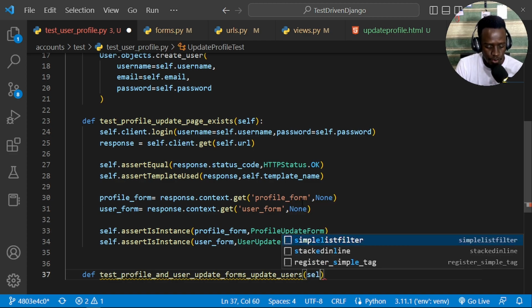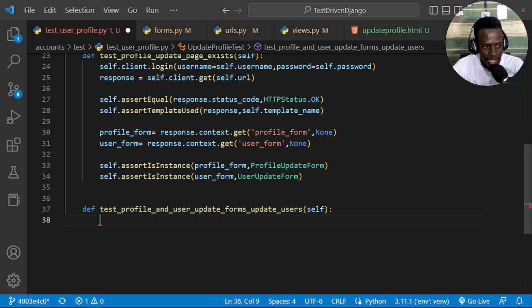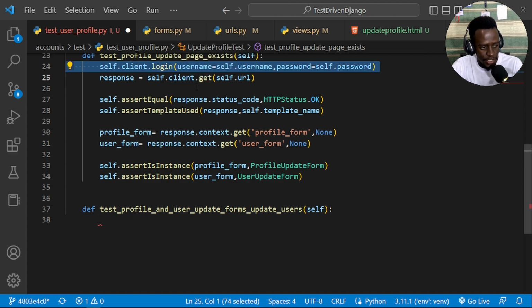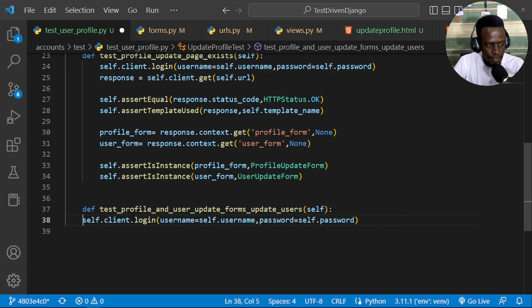So I'm going to add in self, and then what I'll do here is to go ahead and first of all access this page. So just like you see here, we have our client login. So I'll copy that specific line and also add it here. So after the client logging in, we can access this page.